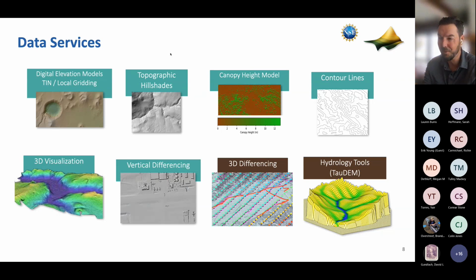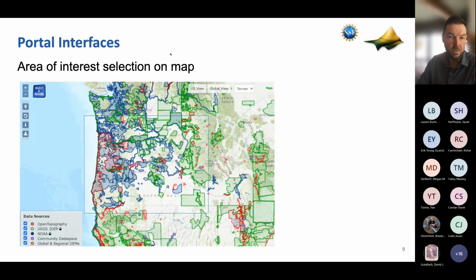I won't talk much about the difference in scope or tools inside of OpenTopography because that's a whole talk in itself. And then we also have some tools for doing hydrologic routing. And again, this is all running inside the browser. You can select a piece of topography and then calculate contributing area and other hydrologic products through OpenTopography. So that's at the highest levels what's inside of OT. I'm not going to do a live demo, just because it takes a little more time. But this is what the interface looks like. So it's a browsable map. It's free to use. You're welcome to go to opentopography.org and check this out.